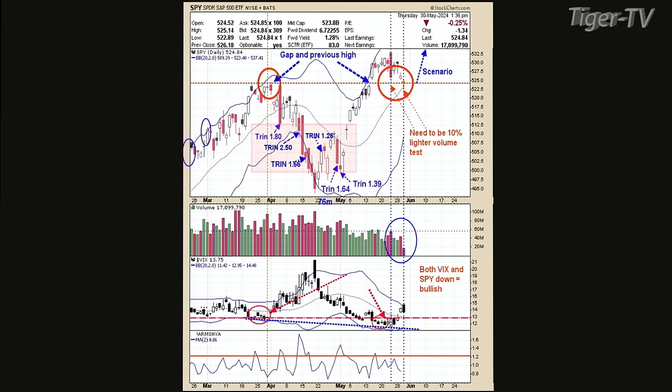A lot of times these lows don't form on Thursdays — a lot of times they form on Fridays. So we may have a little bit more back and forth tomorrow. But right now I think we're in the vicinity of making a low. We've virtually gone sideways for the last two or three weeks. So this is probably the halfway point of the next move up — not a significant top of any consequence. If today's going to be the low, there's a good chance, but Thursday's not the best time. We may see a bit more low tomorrow, but not much.